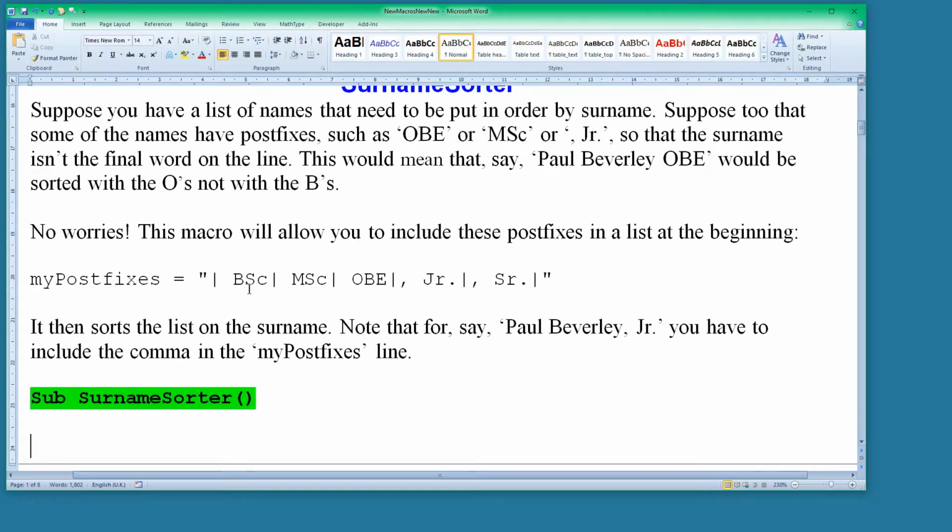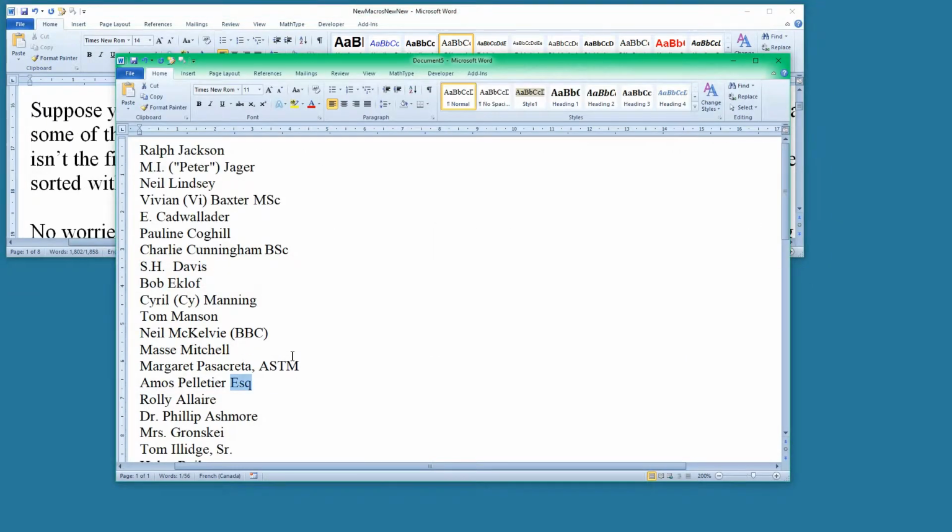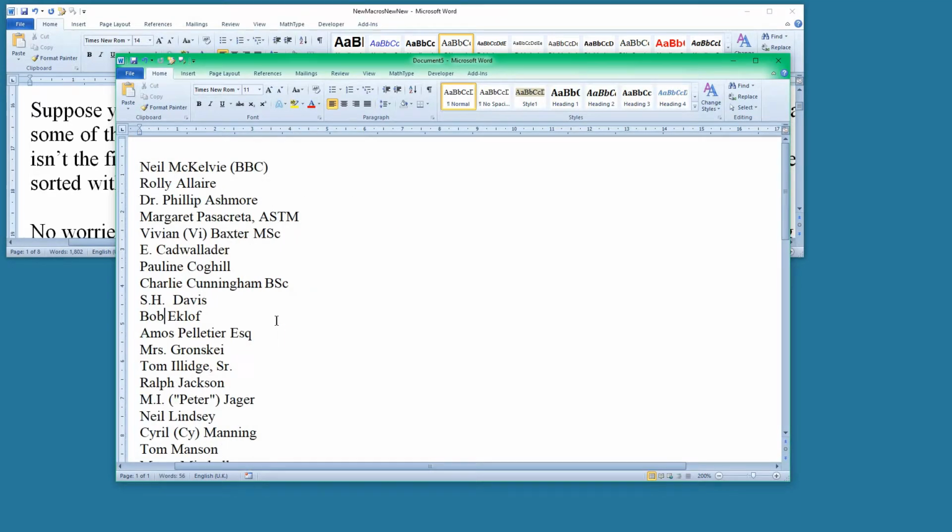In other words, words on the end of the line which would get in the way, if you like, of the person's surname.